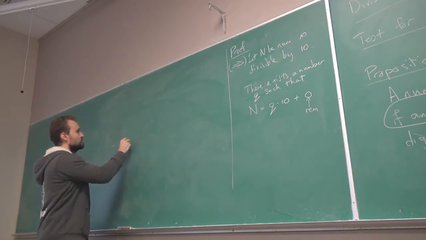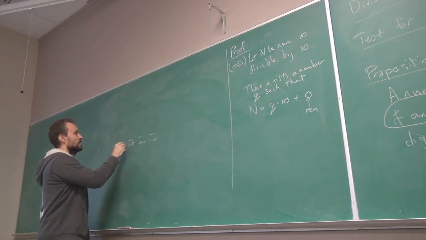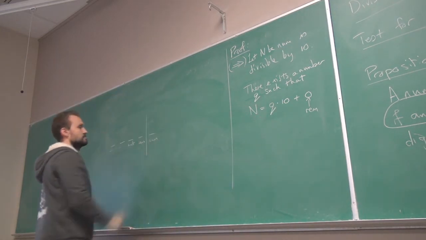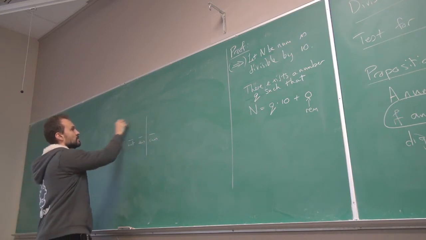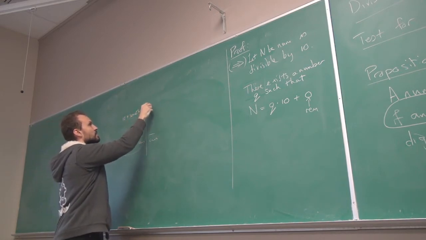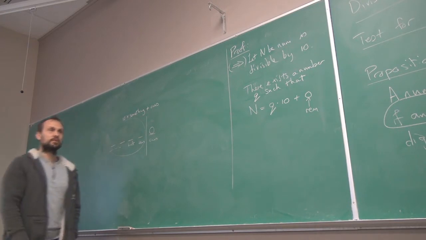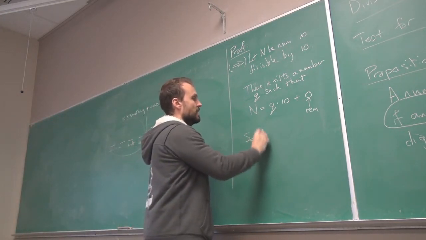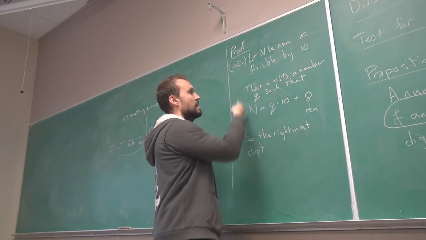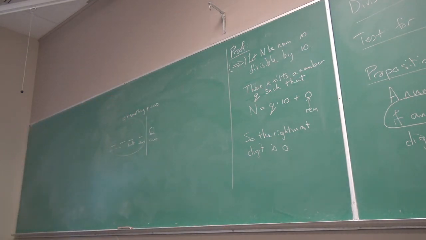Because if I break my number into ones, my decimal number is tens here, hundreds, and so on and so on, then I have exactly this split. If I split it over here, this is automatically 10 times something plus the ones. But if the thing I'm adding is zero, that means there's a zero right there. And I can conclude that the rightmost digit in this number, that I don't know what it looks like, is in fact zero. I don't know what the number looks like.